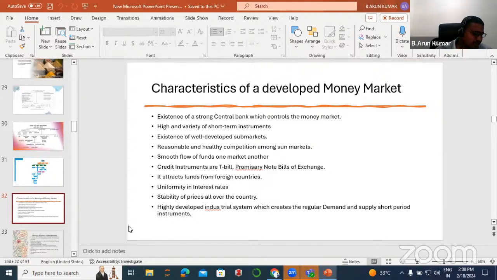For cost of equity share capital, we have 5 methods: dividend capitalization approach, earnings capitalization approach, dividend capitalization plus growth rate approach, bond yield plus risk premium approach, and the last one is the capital asset pricing model, the CAPM model. So you must know each approach for calculating the cost of equity.